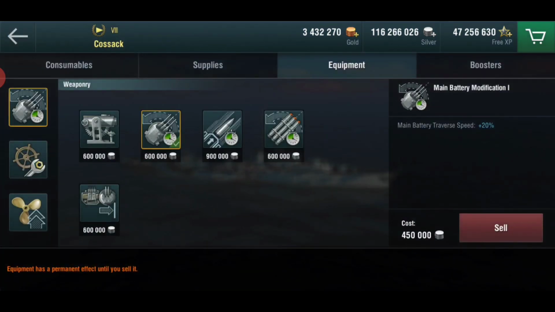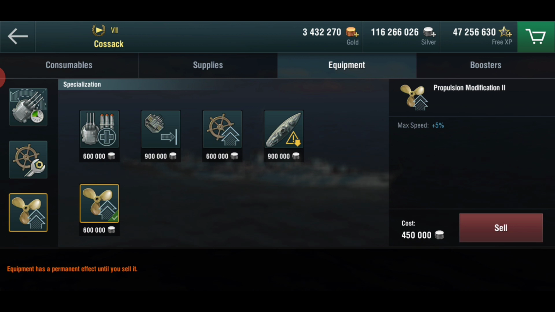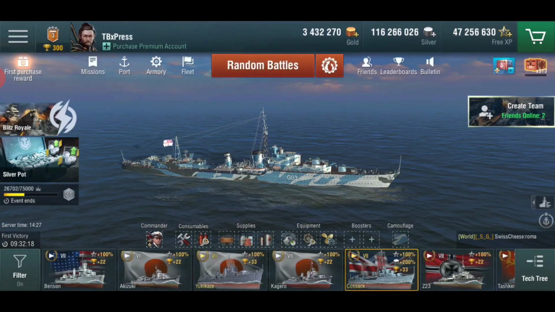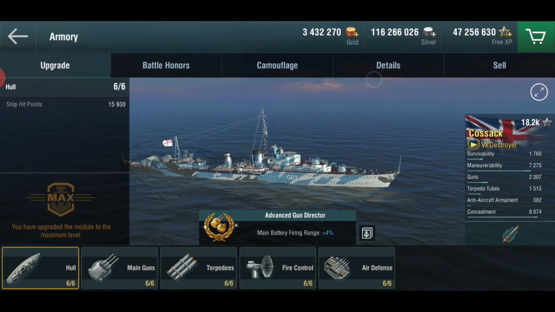For equipment, this is primarily a gunboat, so I did take turret traverse in slot 1. And then I went steering in slot 2 and speed in slot 3. I did that because it is primarily a gunboat, and I'm going to be shooting my guns, so to me the concealment wasn't as valuable as the extra 5% to speed, because this boat does not get a speed boost like most other destroyers get.